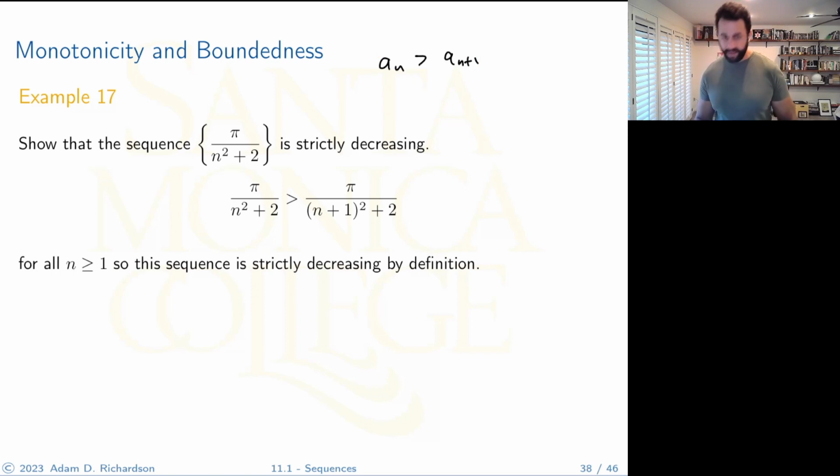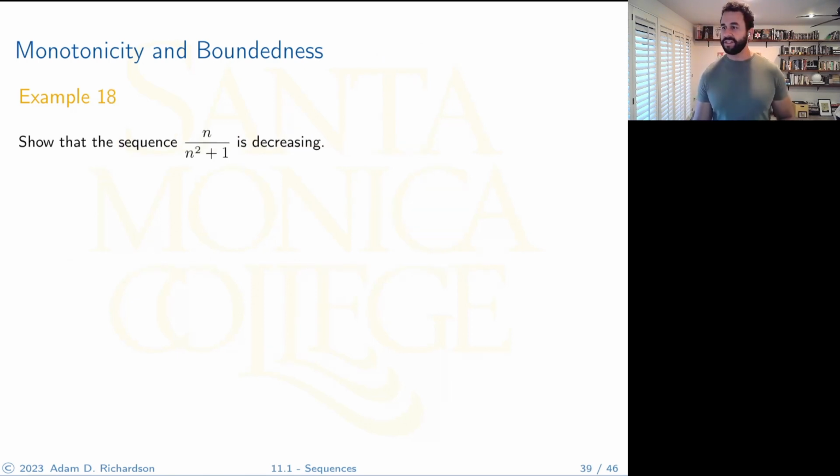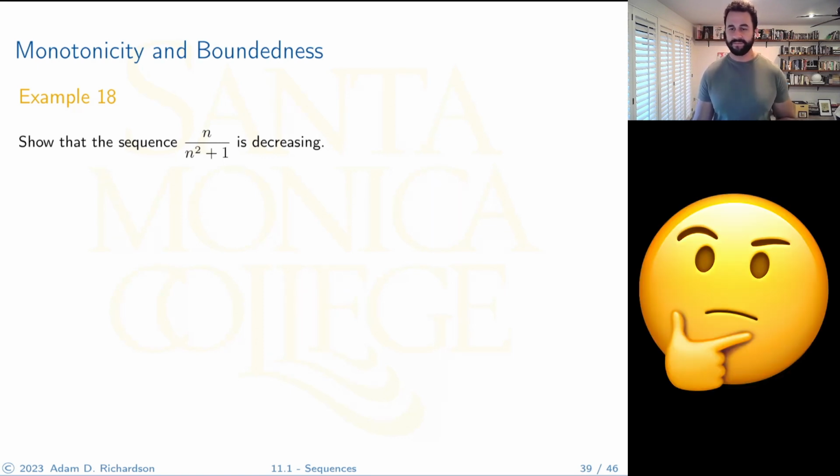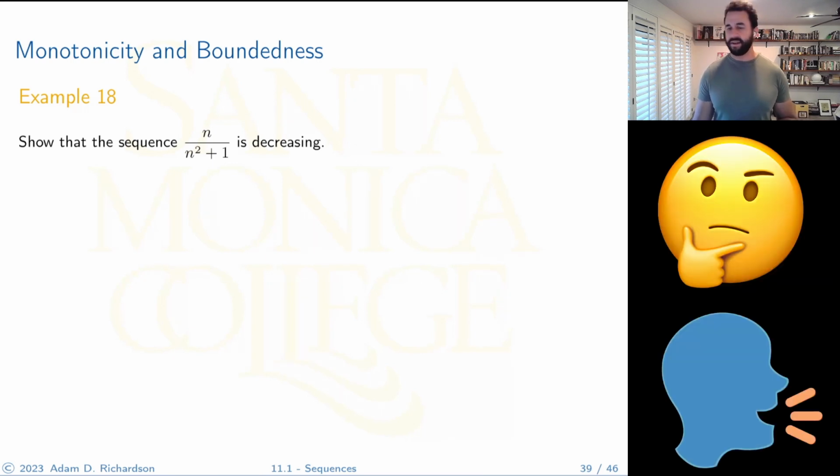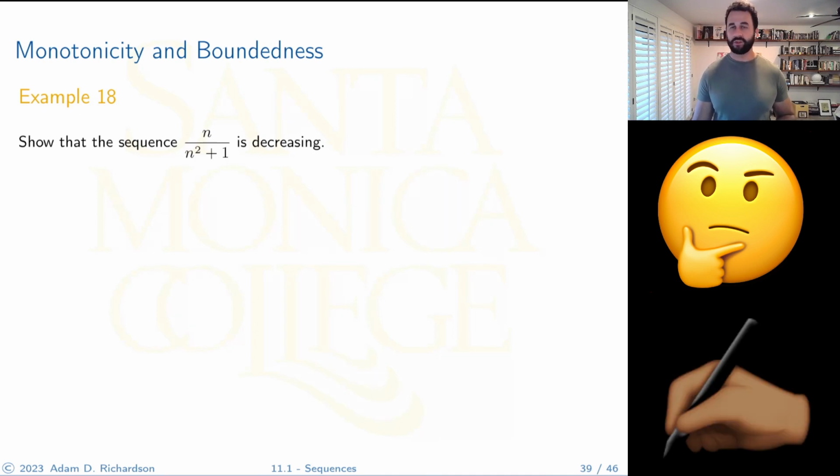Okay, now let's do this one instead. So this one, I want you to think about it as well, and I think this is the one I do in two different ways. Okay, so try to do this one on your own too. Think about how you would show that it is decreasing. Now say something out loud to yourself about how you would show it's decreasing. Okay, now try to work it out on your own. See if you can show that it's decreasing using that definition maybe, and we'll see a couple ways to do it.